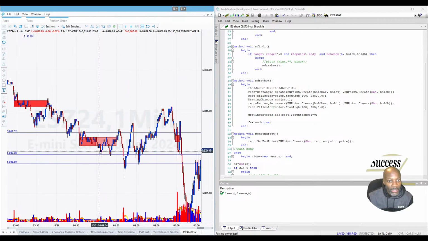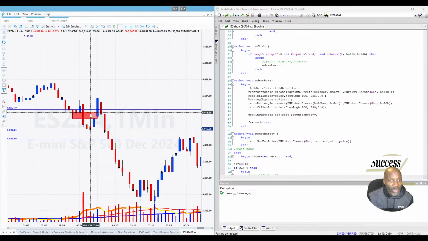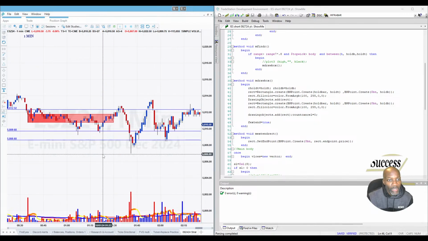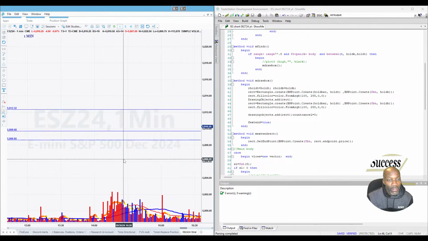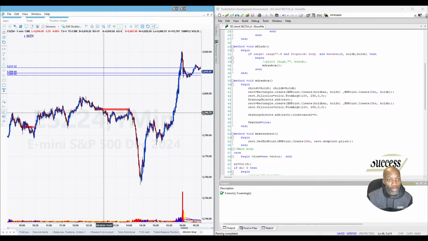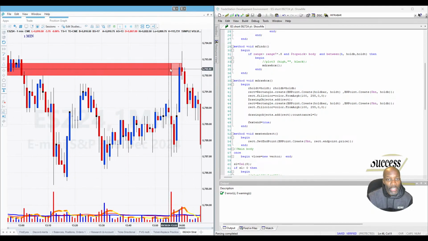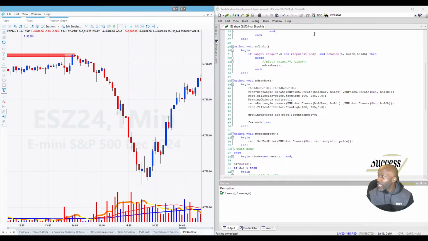Let's go over to yesterday. Yesterday it didn't work as well. You see the box was created here. It did gap up above it, but then there was a nice sell-off after. But this one is AM hours, so low liquidity, so I wouldn't put a lot of weight in that. This one looked pretty good. And this is the one that was phenomenal from yesterday. You see it created the bar here, a little wick above it, and then a huge sell-off.